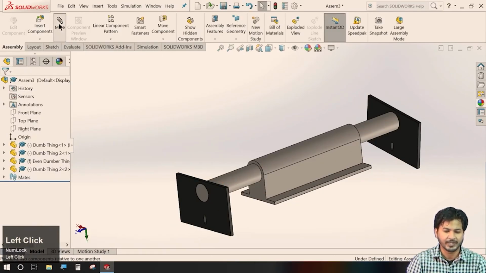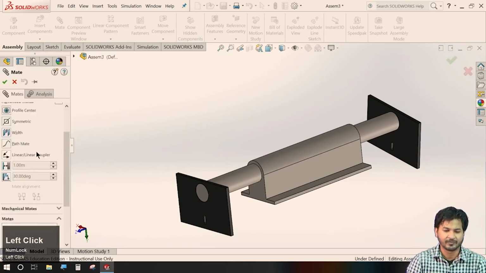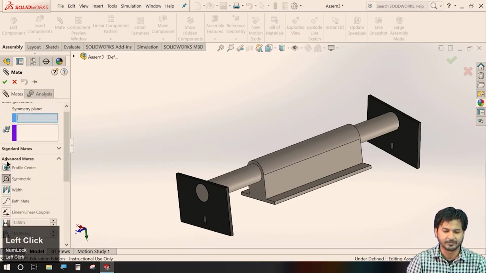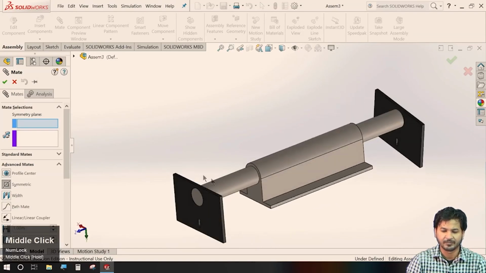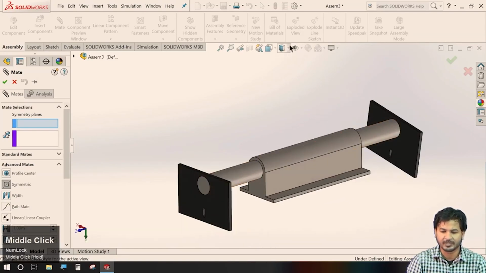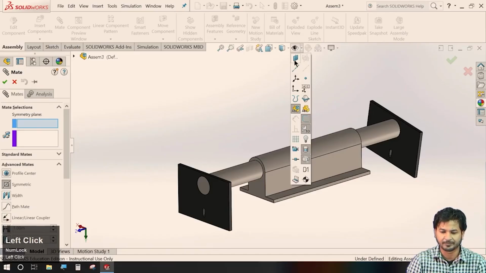So we will go to mate, to advanced mate, then the symmetric one. Symmetric mate allows us to select two things over here. You can see this is the symmetry plane. This is the plane of reference that is between the two elements that we will be selecting. Let us just select one plane.